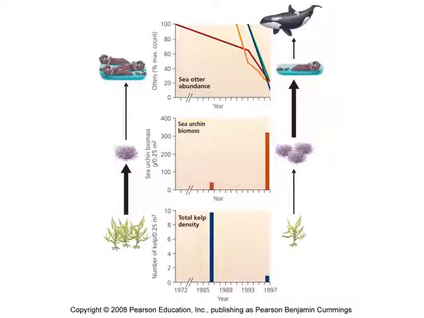It turns out when they later asked, well, what's happening to the sea otters? It turned out that the killer whales, the orcas, were starting to eat the sea otters because their primary food source was becoming more scarce, and so they turned to the sea otters. So you had this sort of cascading effect. This effect, when an ecosystem falls apart like this, is referred to as a trophic cascade.